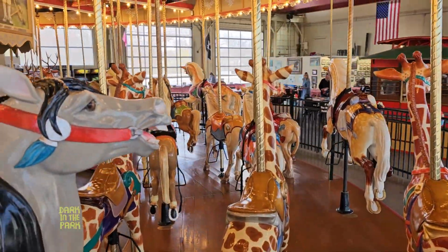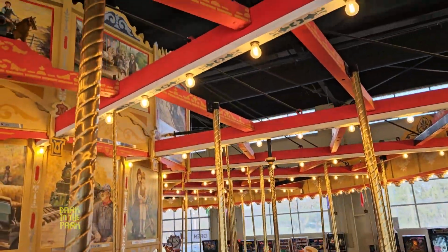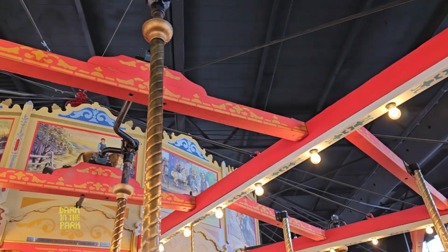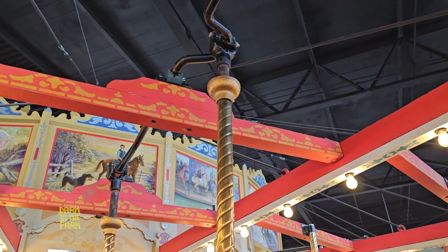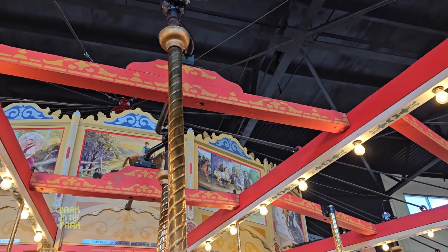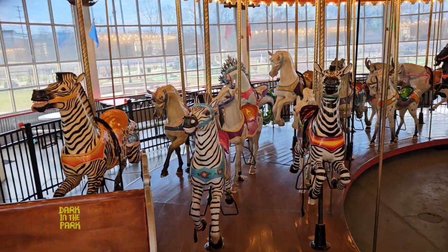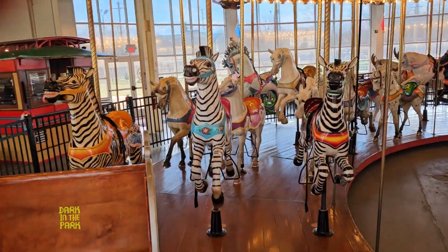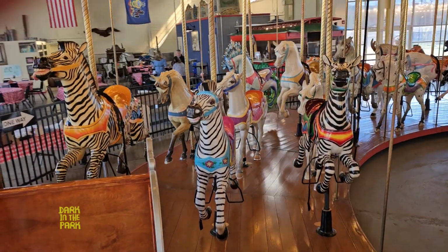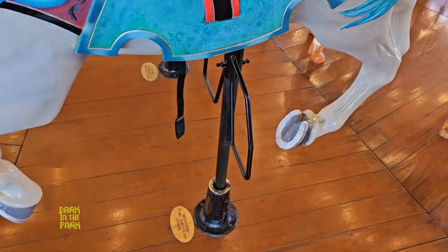Unfortunately, there weren't more people there. I would like to see more people riding this, but I guess there's not enough to do in Pottstown for people to come a distance to just ride this carousel. But I guess once the birthday party started in there, there were probably a lot more people riding it. I guess part of the package is they let them ride it a certain number of times. I'm not quite sure about that.